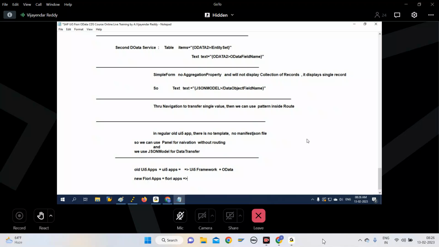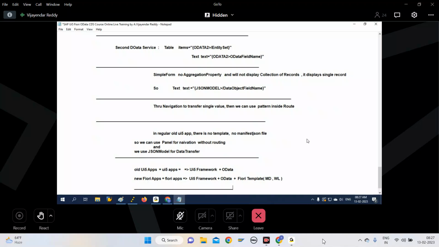Here we have to use the UI5 framework, that means libraries, classes, methods, properties, plus OData, plus a template is used. Fiori template is used. That's the reason why we call it a Fiori app. A Fiori template can be either a master detail template or a worklist template.